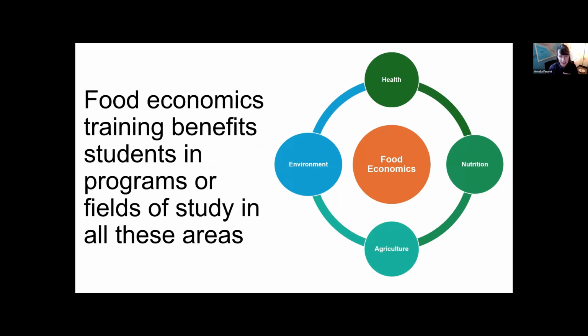So the last thing really that I want to talk about is that food economics training, and I think it shows from the audience here, food economics training can help people in any of these areas, right? Because food matters for all of these areas of study. And what we need to do is figure out, well, what do people like? What are people going to choose? What are governments going to do? And how is that going to affect people? All those questions are economics questions. And those questions definitely happen in all of these different areas.